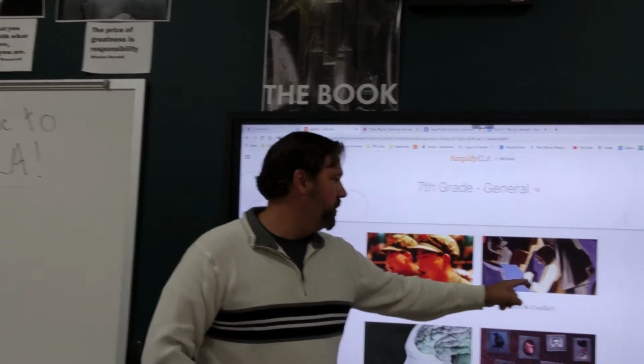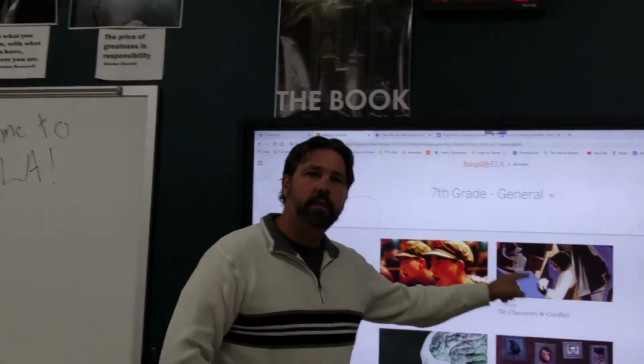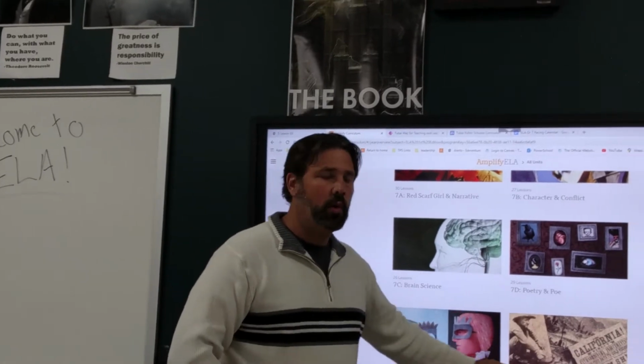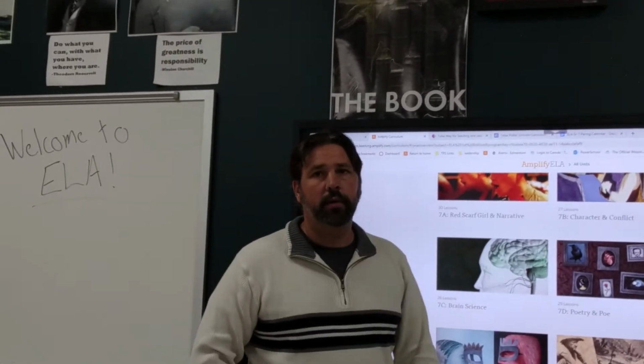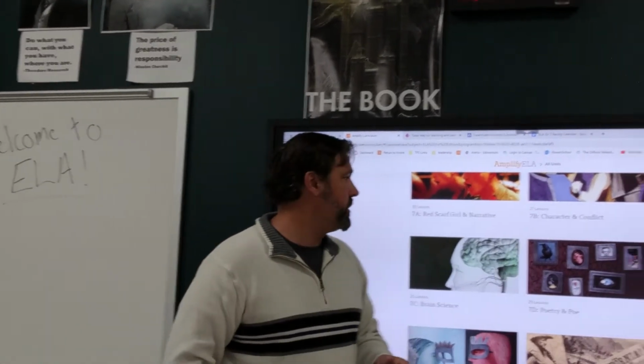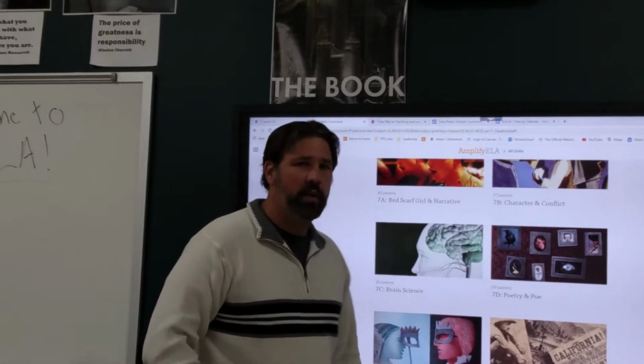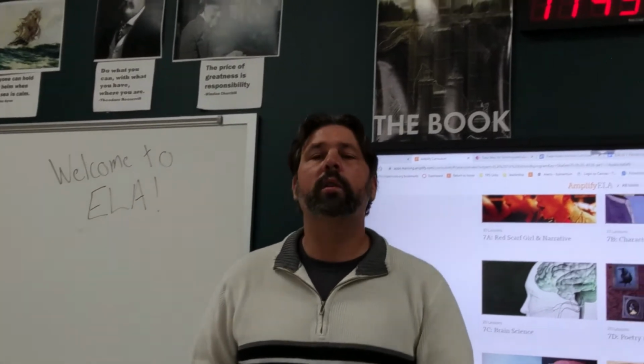We're going to start here with character and conflict. This is the second quarter work. As you can see throughout here, there's a total of 8 units. Because of our abridged year, we don't get time to do all 8 units. They want us to go to this one and then this one. And we're going to omit Poetry and Poe, and we're going to omit Romeo and Juliet. Or at least that's what they hope that we're going to do. I think that you guys in advanced class can do it. And so we're going to do this first bit right here before we come back. We're going to get as much done in that unit. And then when you guys come back live, I'm going to do my best to go through everything else.